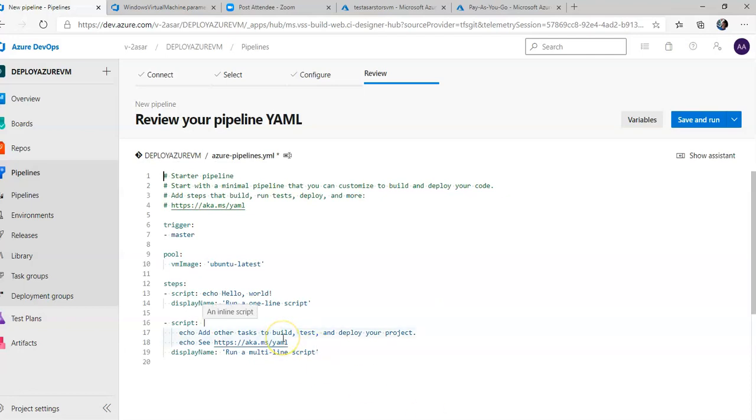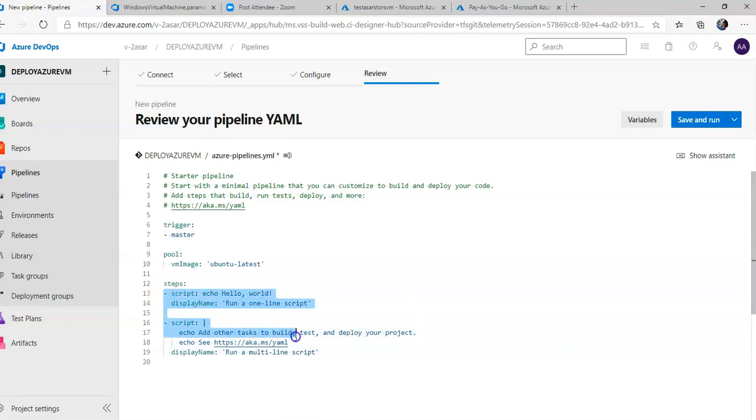So this is your azure-pipelines.yml. So for this, I'll move the cursor to the line after steps and I'll delete what is mentioned in existing.